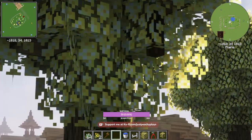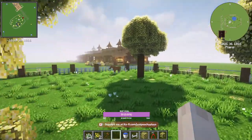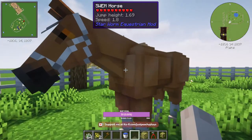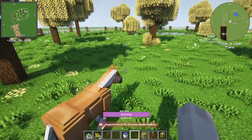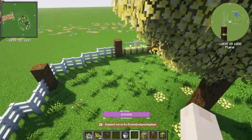Look at the little leaves in the sunlight. Isn't that cute? We're gonna put a halter on you. That's so cute. Bye, Heather.